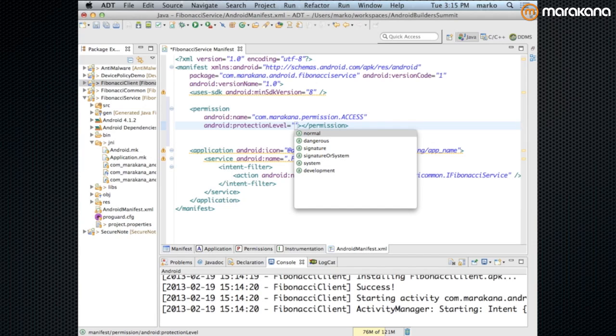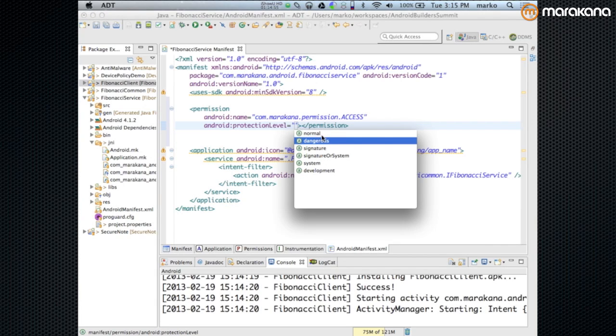Normal is a normal protection. It usually doesn't even ask the user if you're going to grant it or not. It's more like, hey, there's a permission there that you should use. Dangerous is the permission that you actually get asked as a user to OK at install time, right? We're not going to see this with debug key signed apps because they don't want to create a friction in the development time. But when you download Angry Birds and it uses internet permission, you're going to get prompted with this.